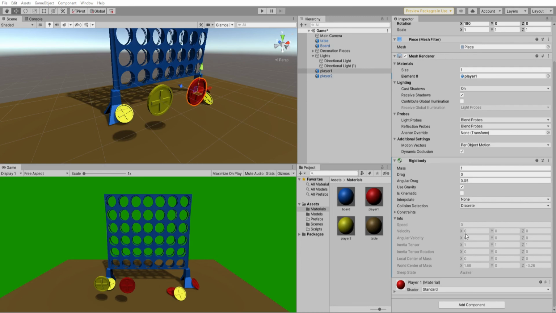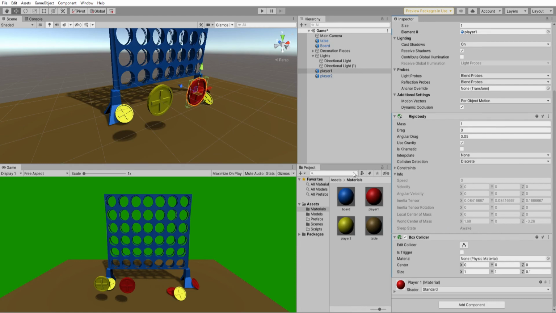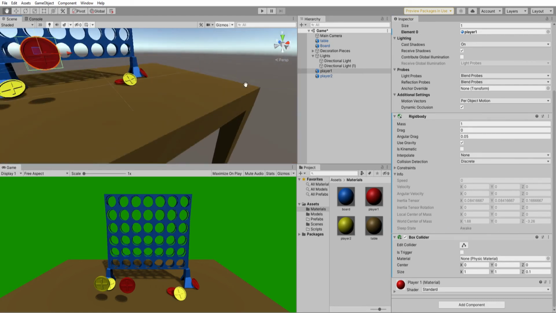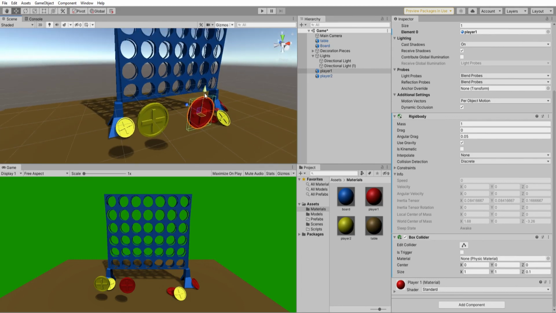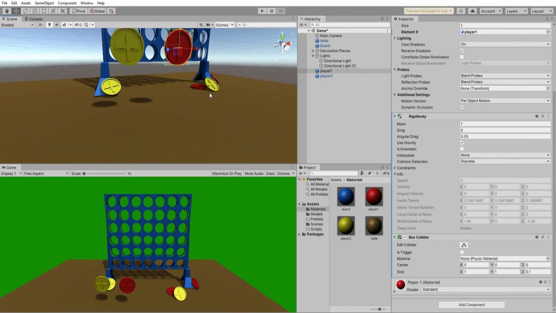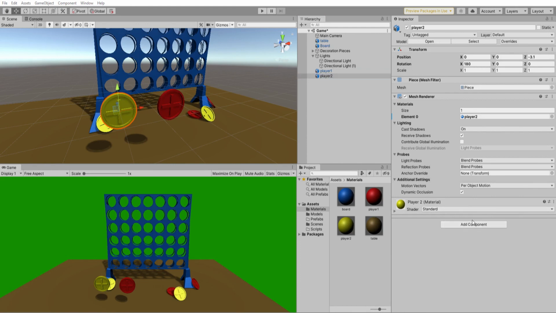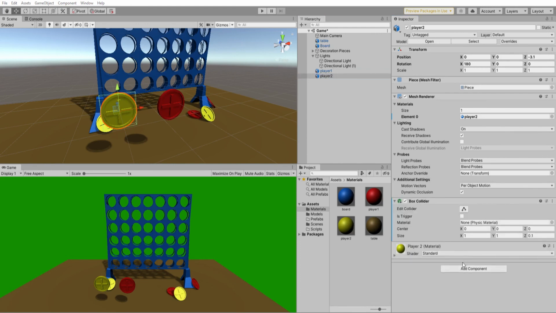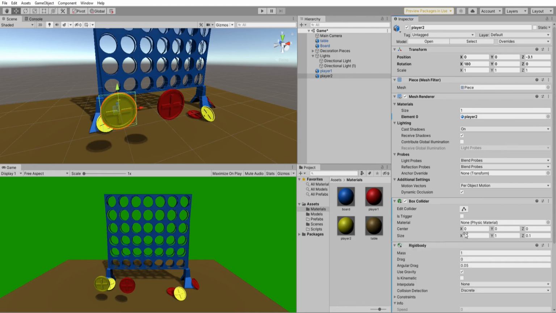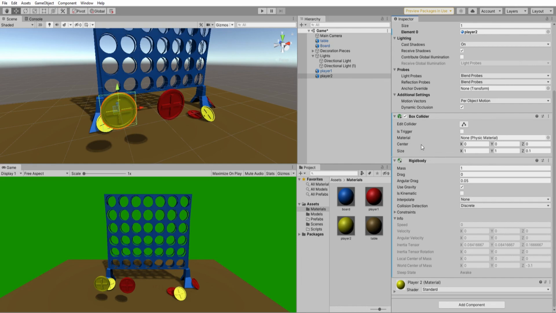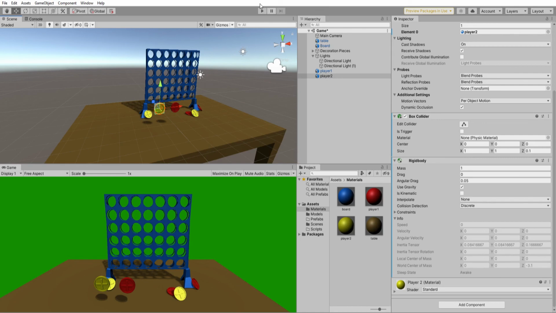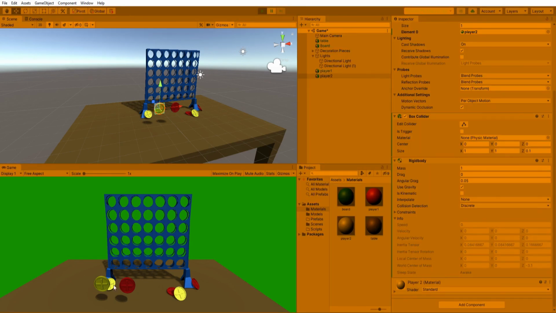Now if we press play real quick, you can see this game view. They're falling down. Which obviously, it was a problem that they fell through the table. We'll fix that later. But I mean, it's kind of funny for the first time if you've never seen it, because this table doesn't actually have any colliders on it itself. So right now these will literally just fall through anything, even if it looks like it shouldn't go through it.